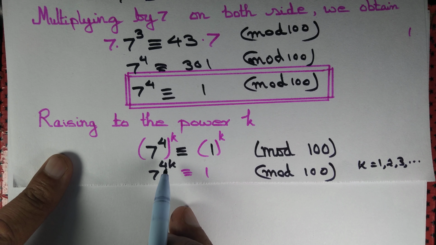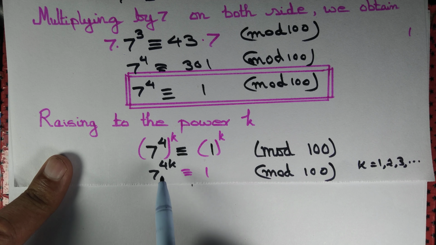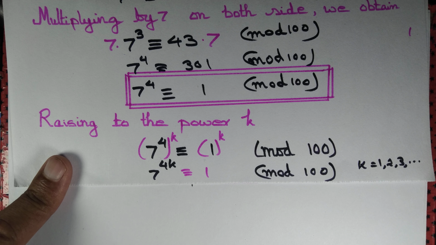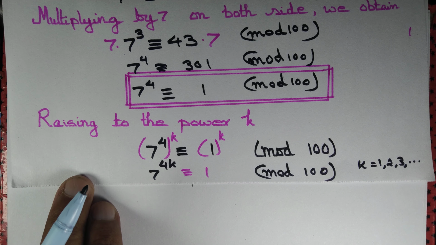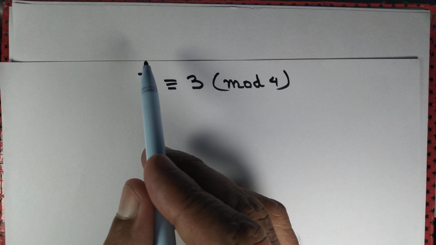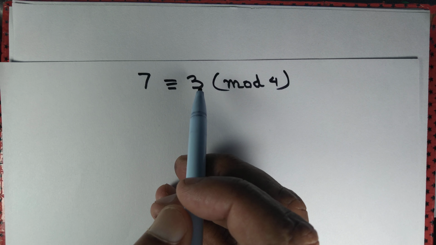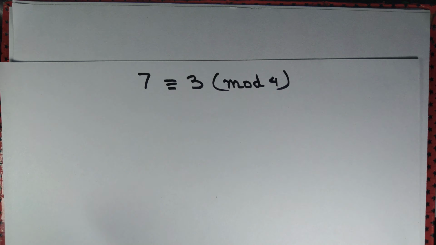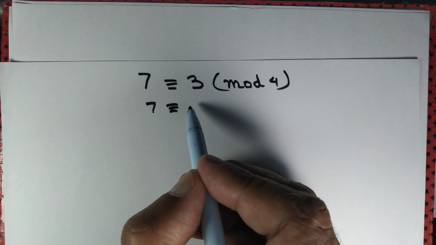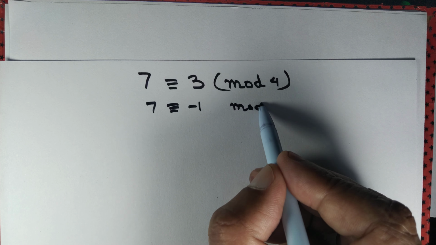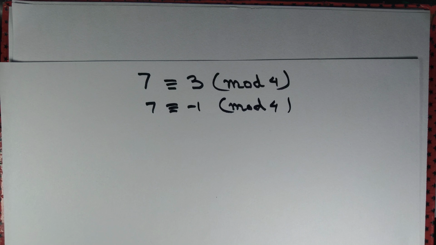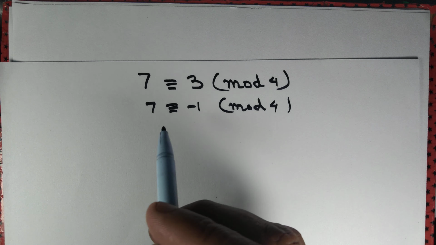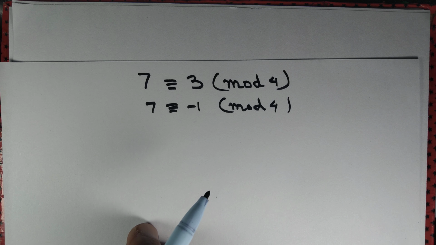We got 7^(4k) is congruent to 1, that is, 7 to the power 4 times k. What is the opposite of 4 times? It's divide. So let us divide 7^n by 4. Instead of finding 7^n, we find the remainder when 7^n is divided by 4. First we observe that if we divide 7 by 4, we get the remainder 3. Further, we can write 7 is congruent to minus 1 mod 4. Though we don't talk of negative remainders, in congruences a and b can be any integers, and minus 1 is an integer.